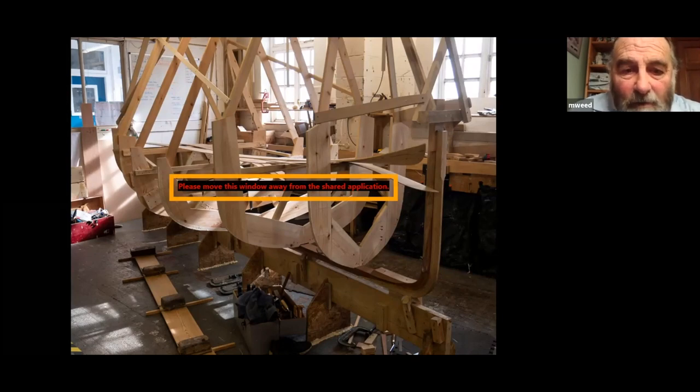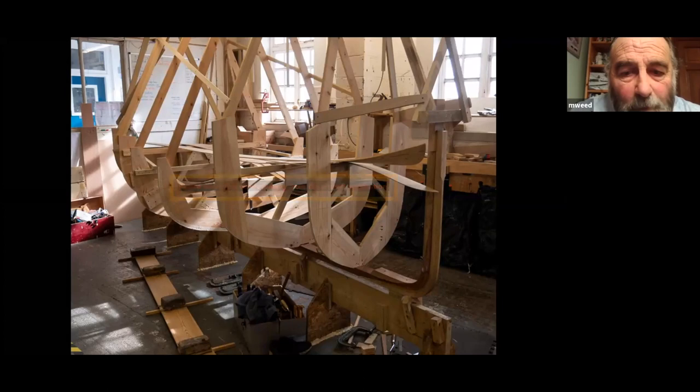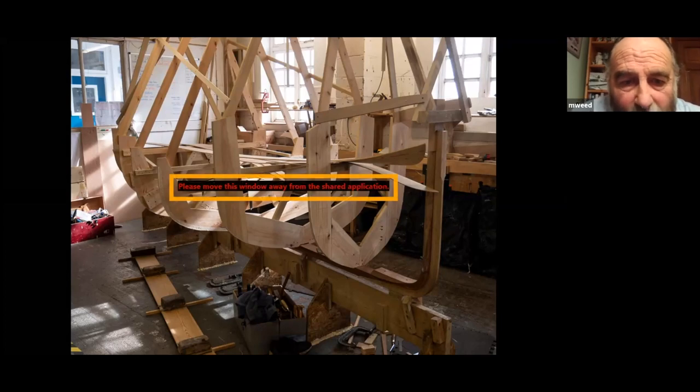So our instructor, who was a very wise man, insisted. We were very annoyed about it at the time because we thought we were finished. And he says, no, you need two more molds. And he told us where to put them, et cetera, et cetera. Particularly in the bow, and it's been referred to already, of steaming and bending those planks, I don't think you would have the same boat with three molds as you now have with five. These are interesting arguments to have, but we certainly wouldn't have been capable of it.